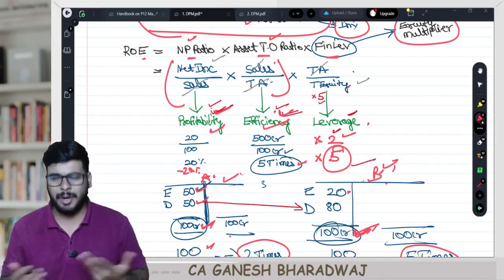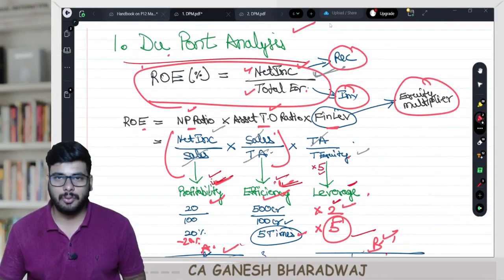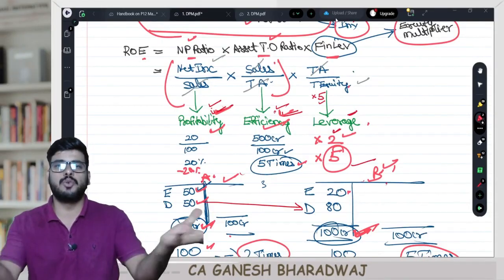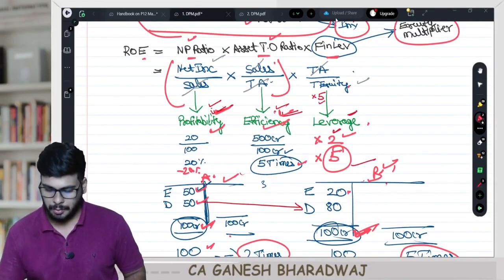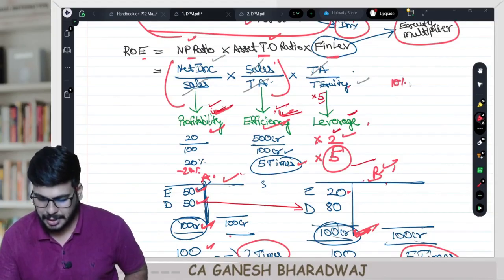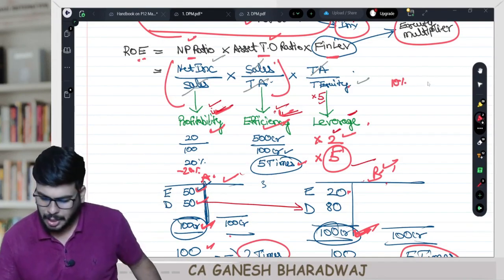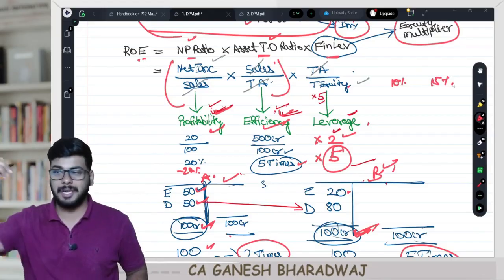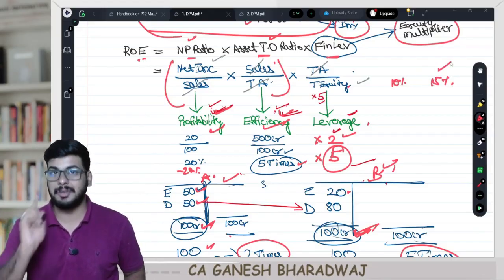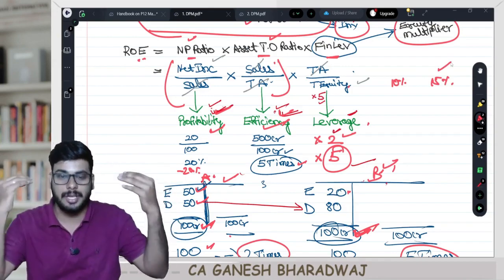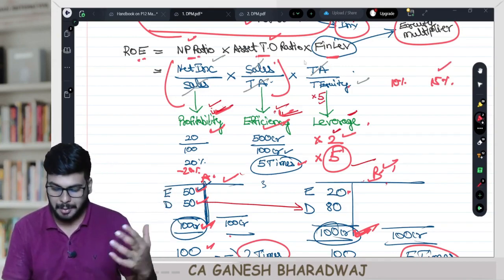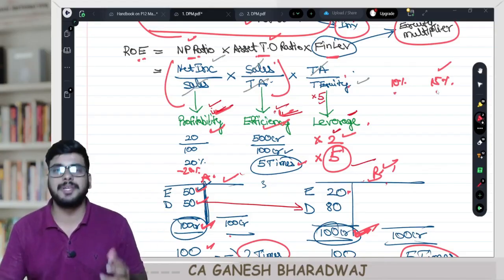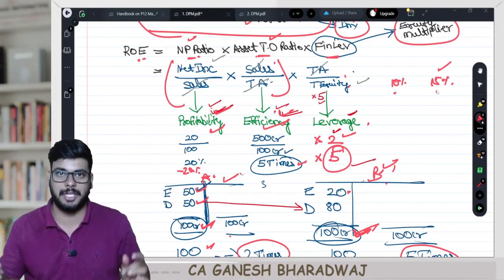Now, basically, sir, why do you need all these things? Let's say company A and company B, two companies, have reported return on equity. Company A has 10% return on equity overall, the final figure. Company B has 15% return on equity. Now, don't blindly say company B gives a higher return on equity, so go for company B. No. Split it into 3: your net profit ratio, your profitability, efficiency, and leverage effect, and see the reason why both the companies are reporting their respective return on equity.